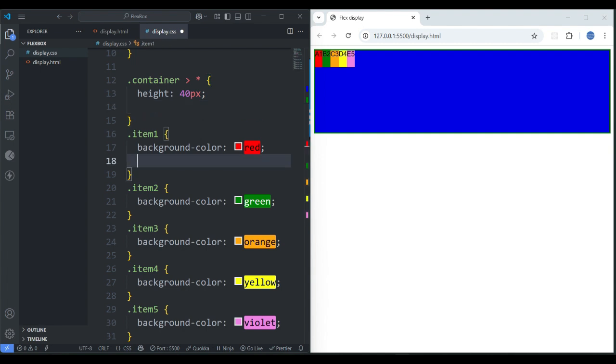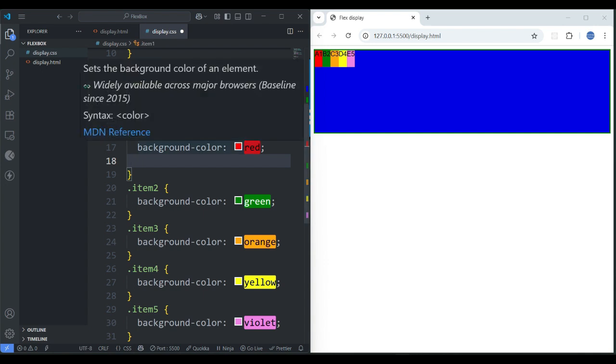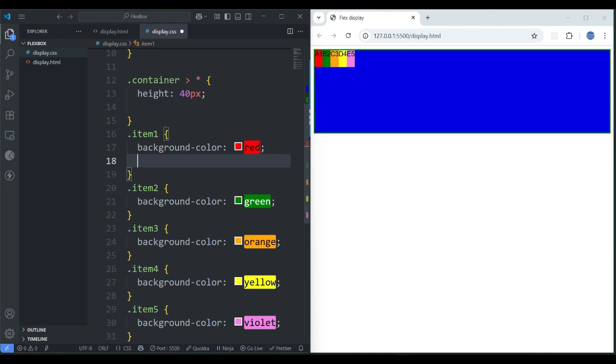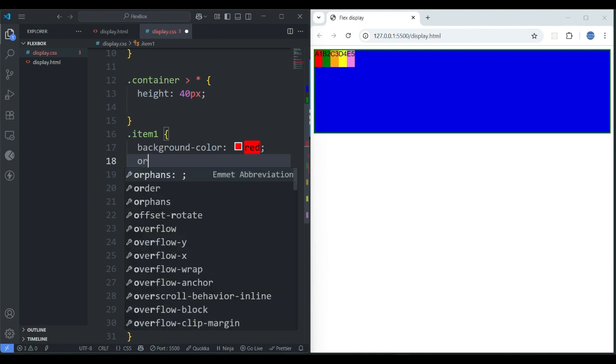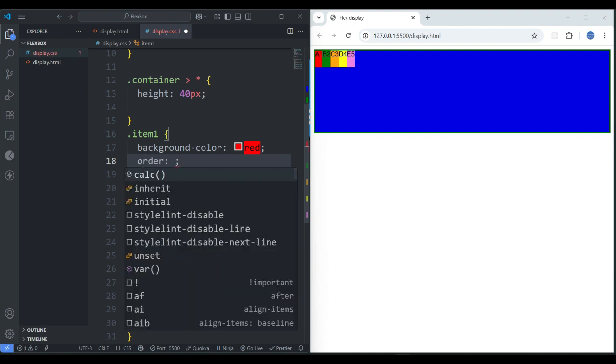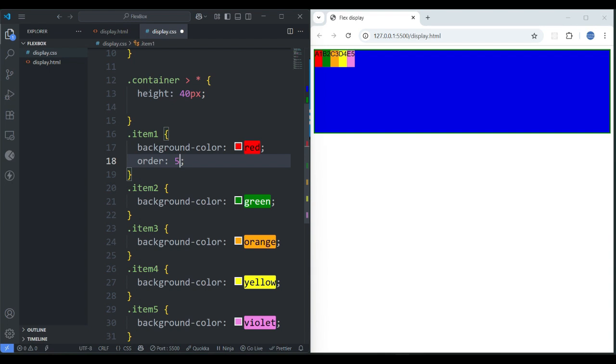So look, here is A1, B2, C3, D4, E5. If you want to change the order number for the first item, you can put order. All these items are 0 based. If you put just 5, there are 5 items. So put 5 and save it.